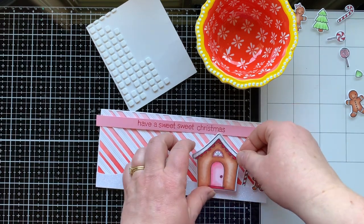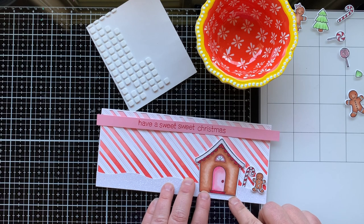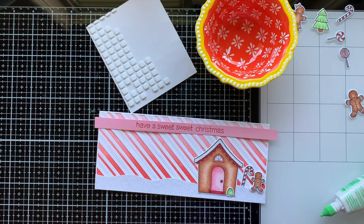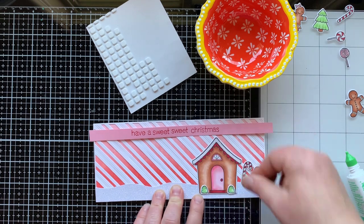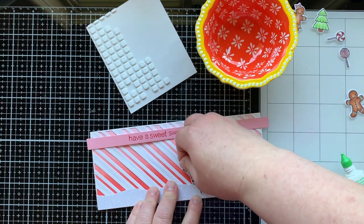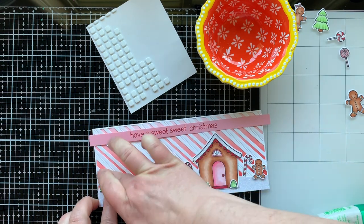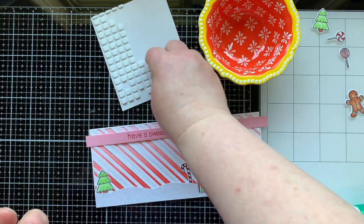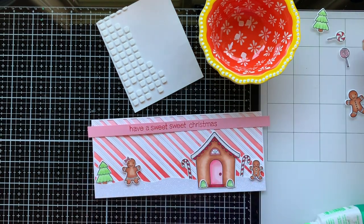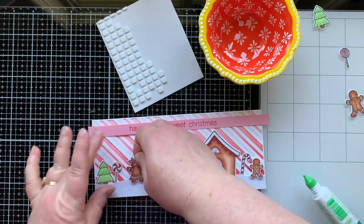Now I'm going to adhere all the images. I'm laying some out and trying to figure out placement. Most of the things will be glued on, but I did use some foam adhesive to pop up my little gingerbread people so they have a little extra interest - maybe it looks more like they're moving, it just adds to the fun element of the scene. I have my two gumdrops on either side of my house, and about this time I felt like my house was just needing something, so you'll see me add to that in a minute. Now I'm going to stick on my gingerbread girl, but I should have waited - I really had to pick her up and move her around a few times to get my placement right.